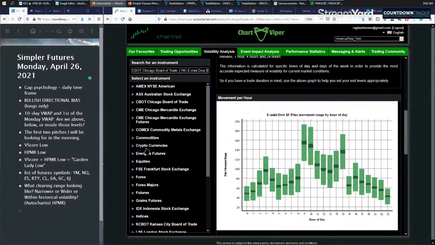Average is almost 160. So by 10 a.m., I'd like the Dow to at least have printed 120 points from the high to low range of between 9 and 10. Most of that, by the way, is going to come between 9:30 and 10, right? So even though I'm looking at the hourly, the 9 to 10 o'clock range, most of that is going to occur from the bell to the top of the hour. So I would like to see that number at least 120, preferably closer to 160. We're nowhere near that right now, but in fairness, the market's been open 13 minutes, right?